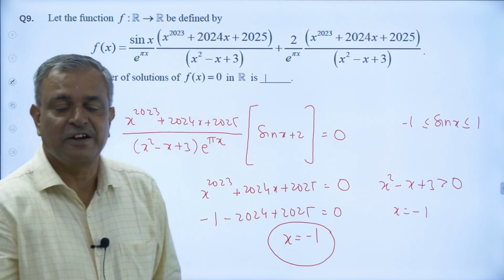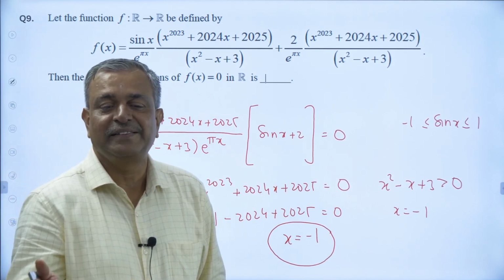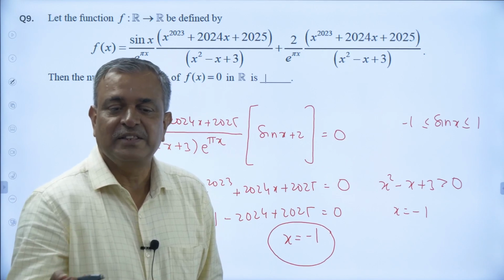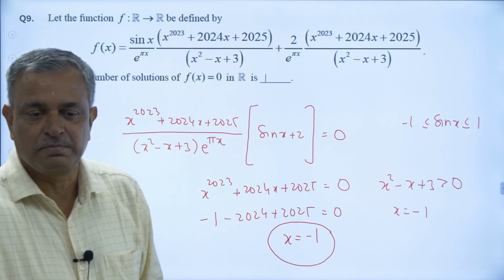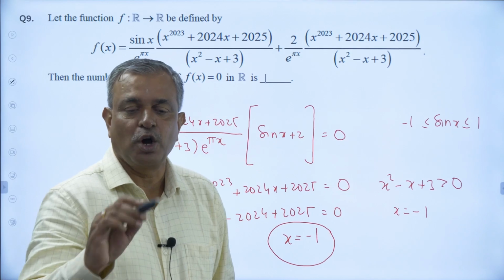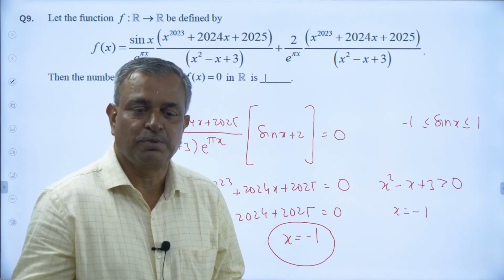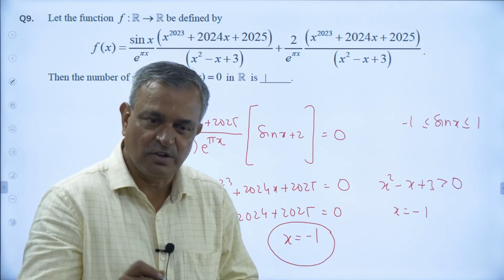Tell me, sir, a 3 marks problem which can be done within 15 to 20 seconds. Who says JEE Advanced is tough? Only thing, your basic concepts must be clear. That is the drawback of the students. They are not learning the basic concepts. They keep on doing the problems. Okay, do the problems, that is also nothing wrong.